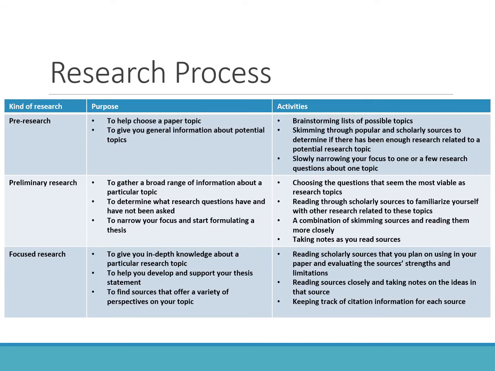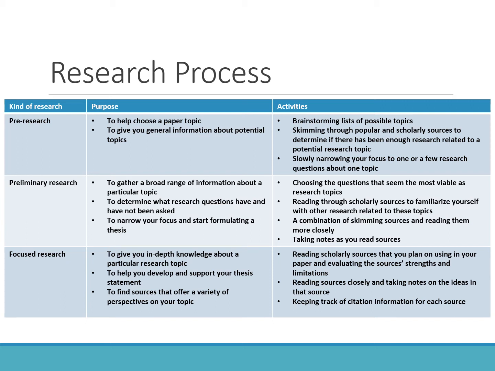Okay, so there's a lot of different types and levels of research that happens when you're in the writing process, and it's not necessarily linear. So it's important to remember that you may need to take a step back if your topic isn't working or you're not finding research that's working for you. So pre-research, this is where you might use Wikipedia or other online sources as you try to figure out exactly what angle you want to take and what there might be research on.